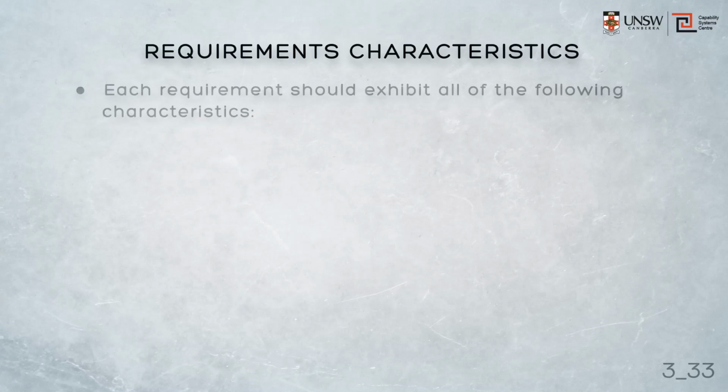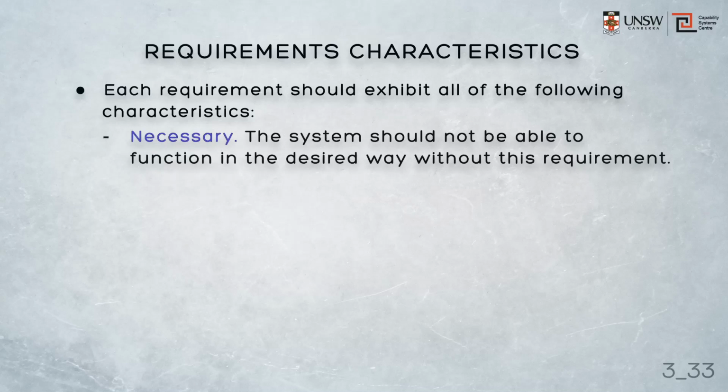Desirably, to be useful, each requirement statement should exhibit all of the following characteristics. The first is to be necessary. Now, of course, it seems quite an obvious statement that the requirement must be necessary, otherwise we wouldn't have included it. But it's a good test for us to say, well, is this requirement actually necessary? It must be necessary if the system has to function in the desired way. It follows then that a requirement that isn't necessary can't be traced back to a higher level requirement or indeed be traced back to a higher need. So just that little simple test, is this requirement necessary, allows us to understand whether the requirement really should be there or not, and that helps us guard against things like scope creep.